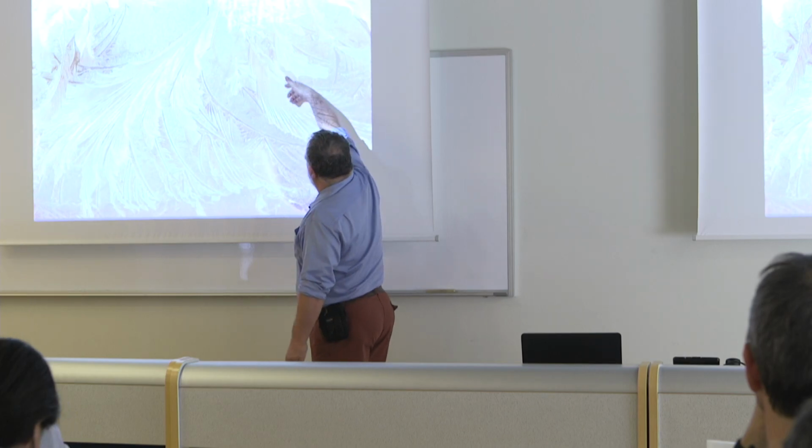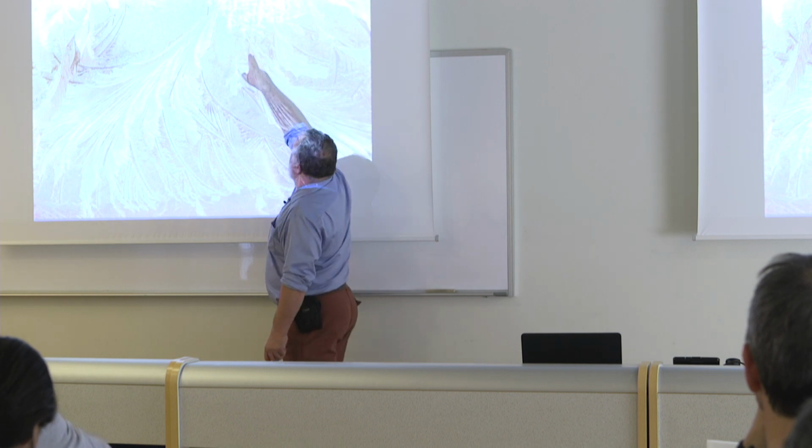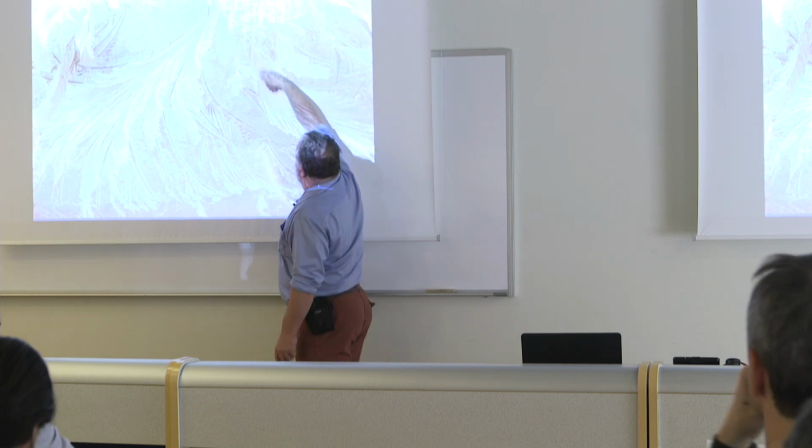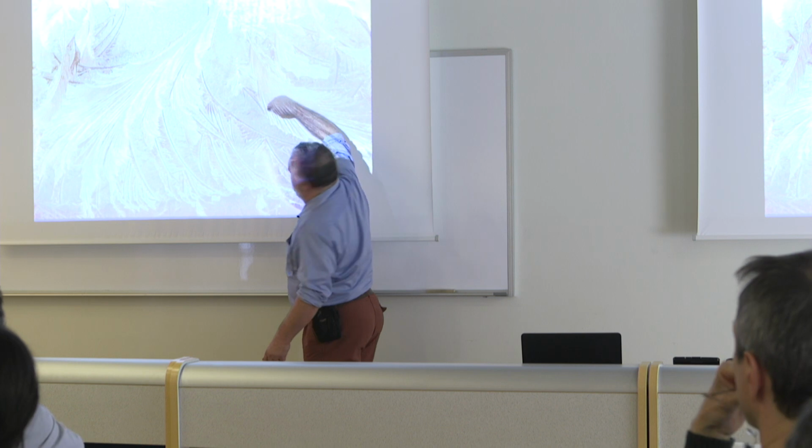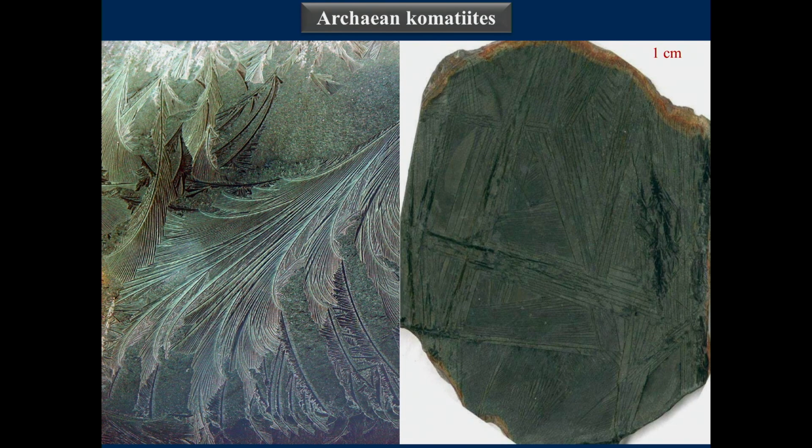And unfortunately, this is not a rock. This is only a window of a car with ice. But what we see is that if you put water on it when the weather is very cold, ice will crystallize, giving needles like this here. And with this kind of structure, you have a main needle, and smaller needles, and even smaller here, and so on. So this structure is the structure that we observe in komatiite. We have exactly the same.